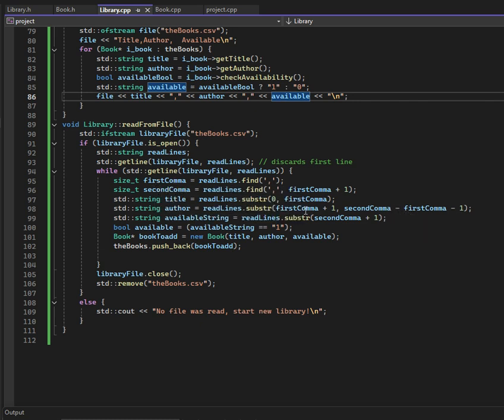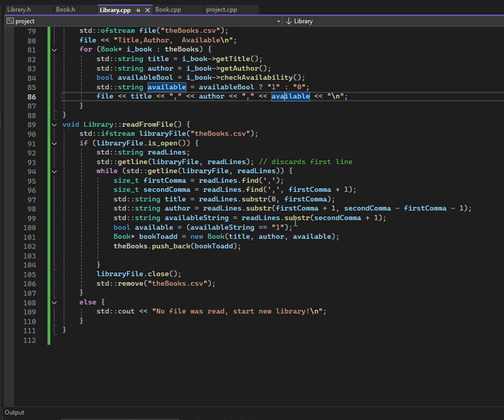Then the title is taken from position 0 in the read lines string, with the length of the first comma. The author is then started at the next position, first comma plus 1, and it has the length second comma minus first comma minus 1.